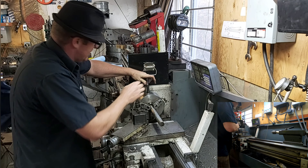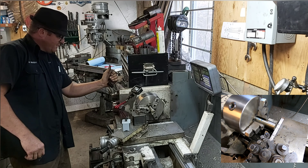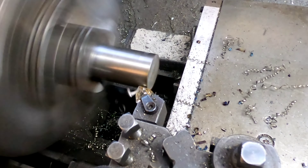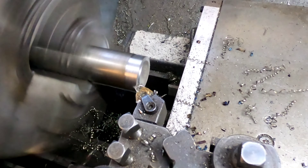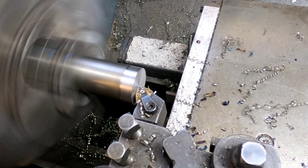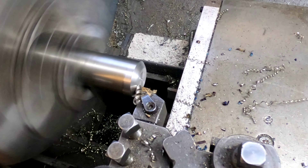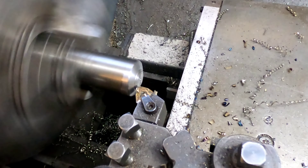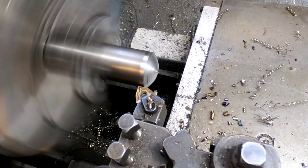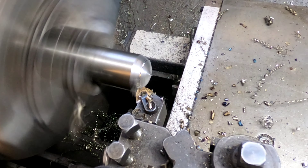It's just absolutely beautiful metal. I'm going to slide that in all the way and bring that handle out, do it by hand. Now this bar is actually bent a little bit worse than we originally saw, and that's why later on I'm going to do the operation a little bit different. Like you saw me do earlier, I did a chamfer by hand — this is good hand-eye coordination and everyone's capable of doing this with a bit of practice. A ball-turning attachment would be ideal here, but it is capable to do by hand; you're just going to have to do a little bit of file work and some sanding a little bit later on. I'm going to come back the other way, going just a little bit faster on my cross slide.